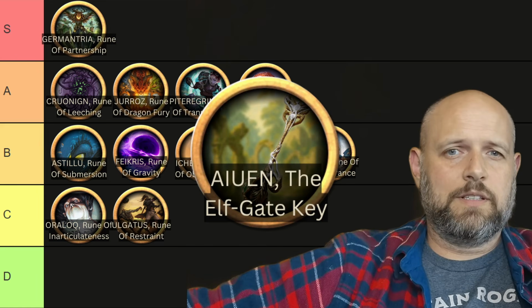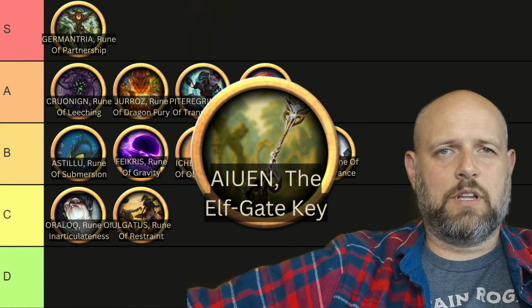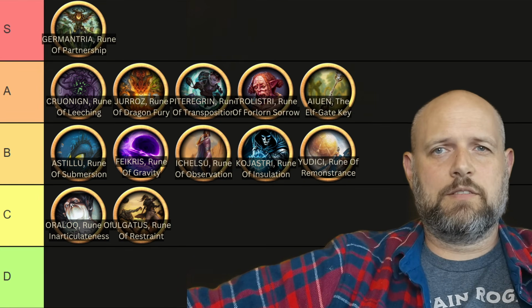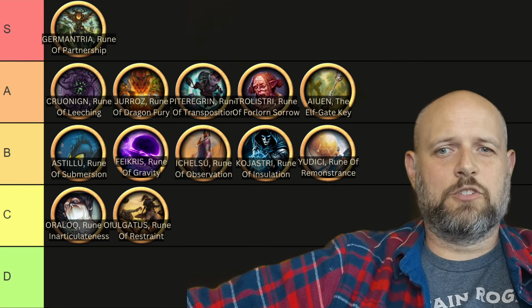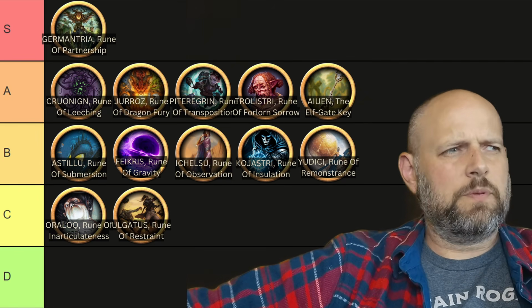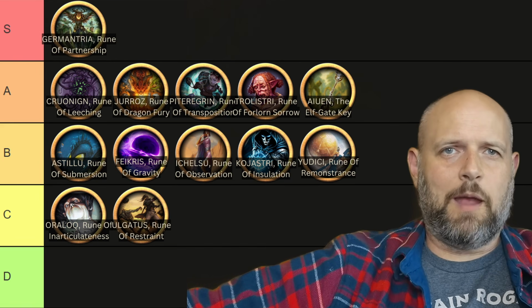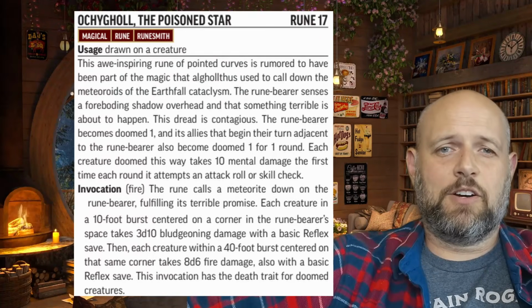Still, this isn't broken. This is just really useful. I think it can be used in a lot of ways. It's an A for sure, but it's not S tier. Though I will say the playtest version was triple S. Is that a thing? We'll say triple S. The strongest thing in the game. Ridiculous. Next up is Ochygholl, the Poisoned Star.